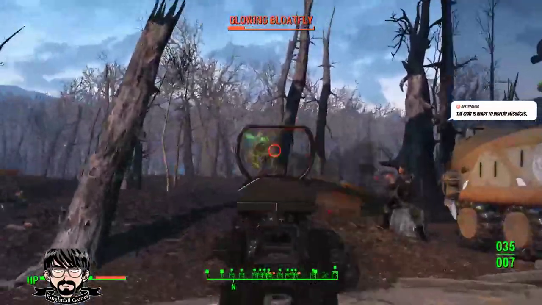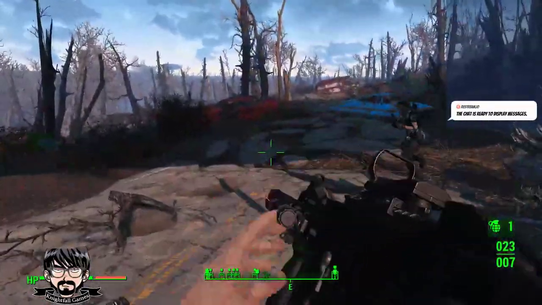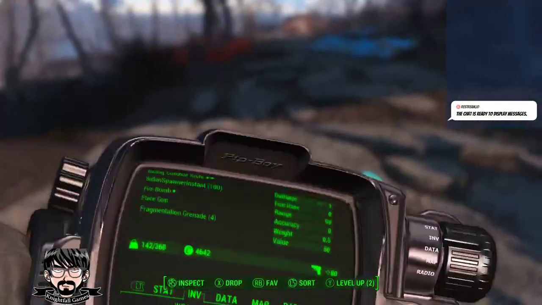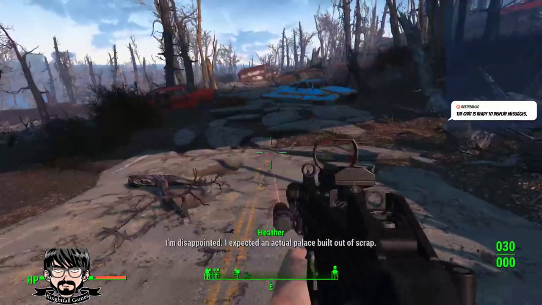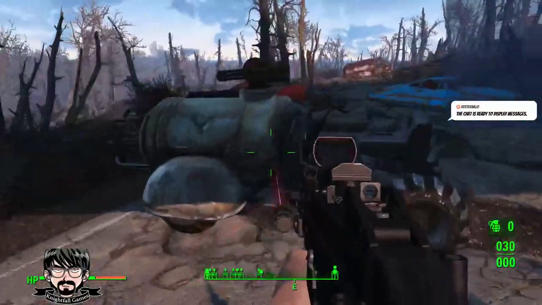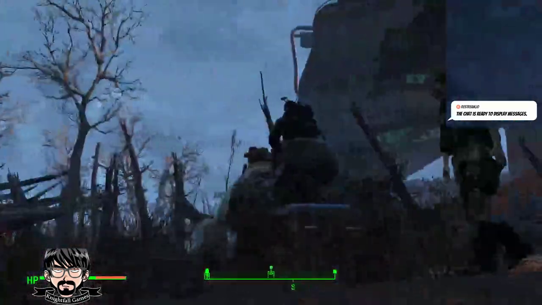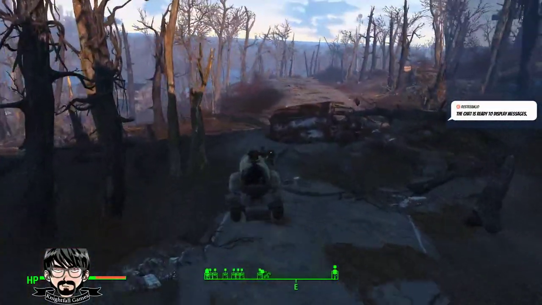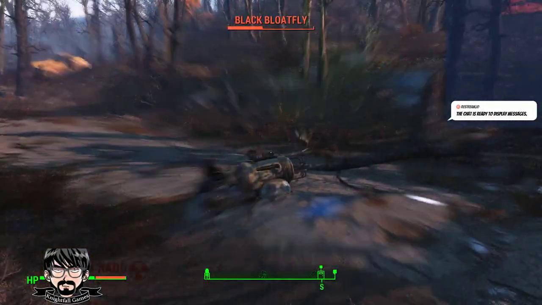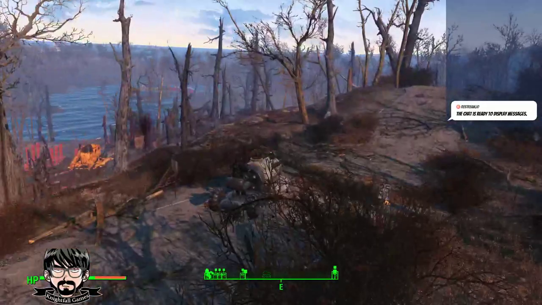We've got incoming. You ready to die, asshole? Love that reload. What else have we got here? Disappointed. I expected an actual palace built on scrap. Ooh, a little disappointed after Bethesda's E3, Heather. Feel your pain. I must say, I'm looking forward to trying these things out in the Nuka World expansion.